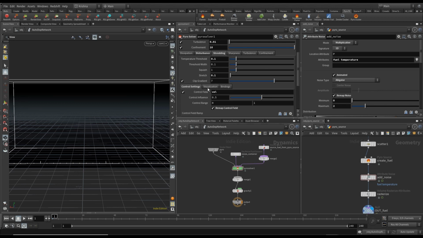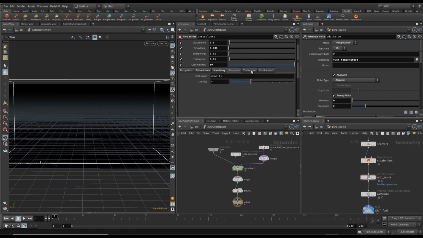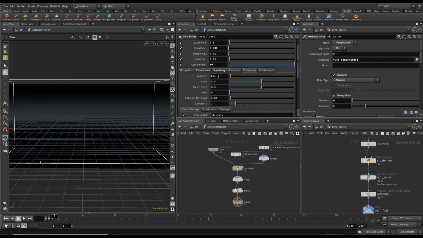Okay, so nothing changes in visualization and bindings. I'm going to leave the sharpness at default. In turbulence though, I don't want too much turbulence, so I'm going to change the swirl size to 0.1 so it creates little swirls instead of huge or big swirls. But I'm going to change the grain to 10, and this is an important parameter. A scale on the noise added to the swirls with the turbulence parameter. Now this will create that effect that the fire needs, okay?